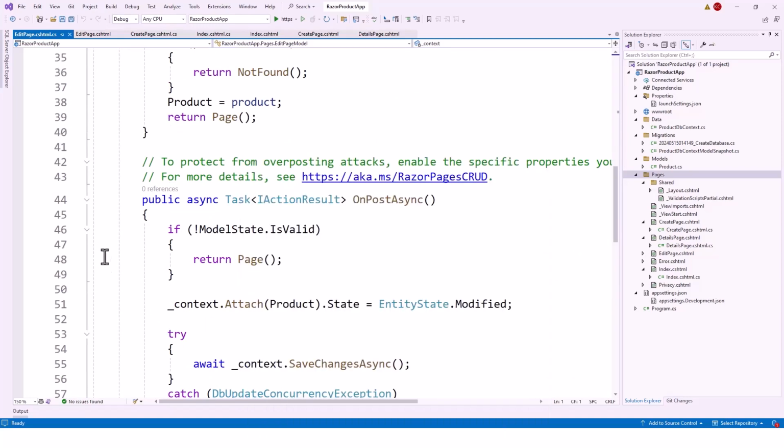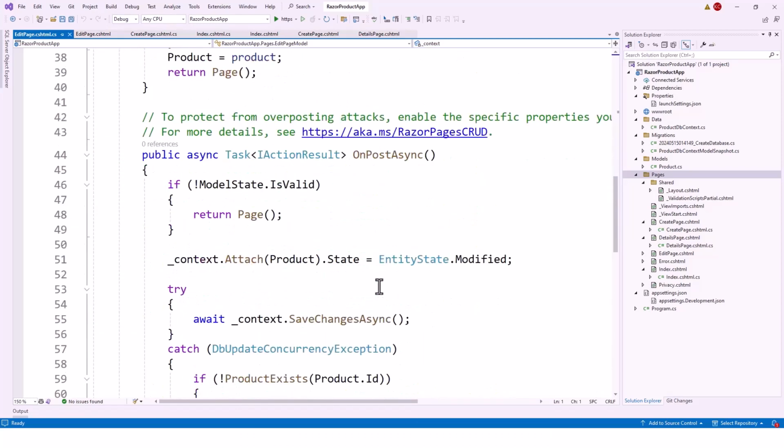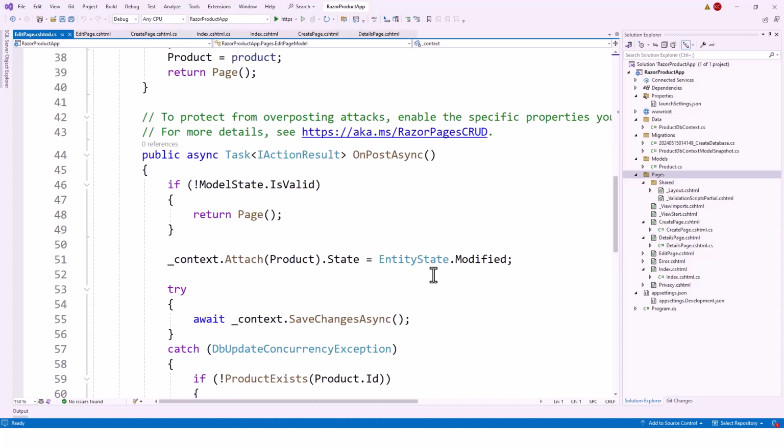And on OnPostAsync, you are asynchronously getting the page where you want to make the change. And once you have made the changes, if the model state is not valid, then it will return the page. Otherwise, it will bring in this new code snippet, context.Attach(Product).State = EntityState.Modified. It has got an enum value which is now telling it is modified. This entity is being tracked by the context and exists in the database. It is modified, it has a value of 3, EntityState.Modified.